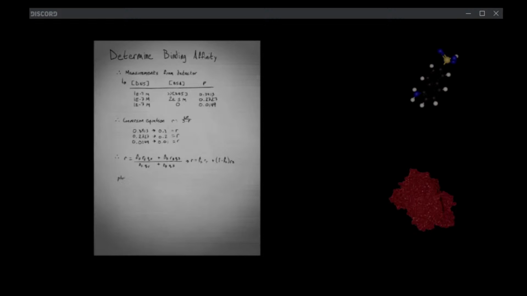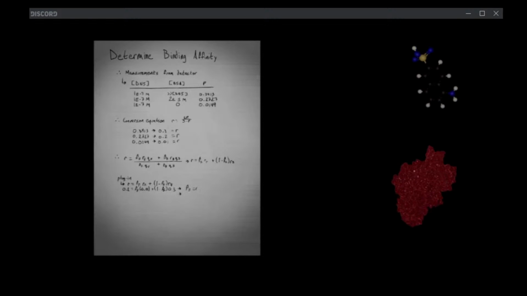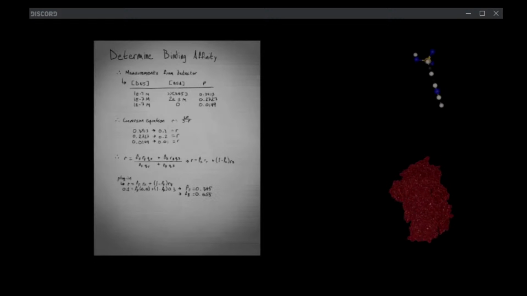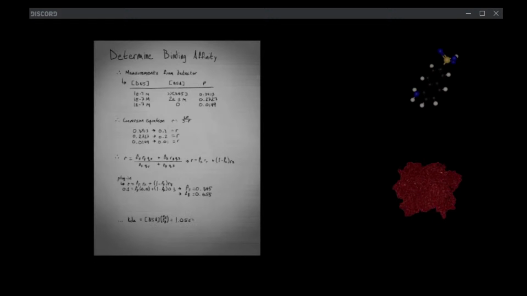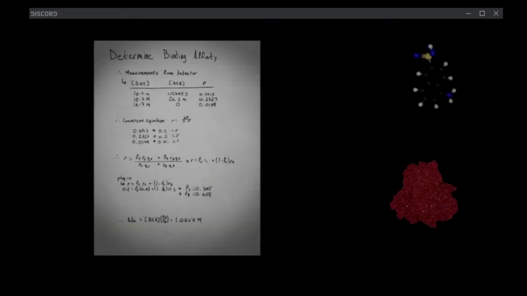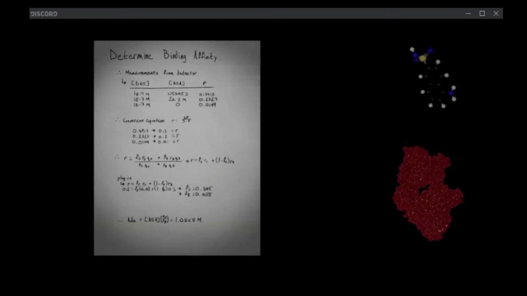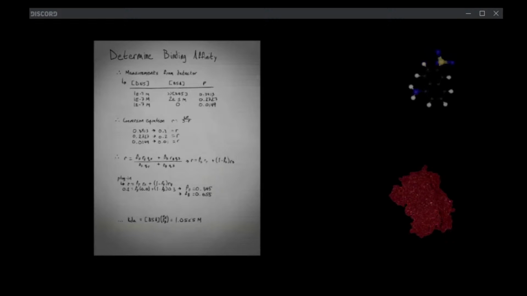Now, all we have to do is plug in to solve for our fractions of free and bound fluorophore. Scale this ratio by the concentration of BSA, and we have our binding affinity, KD. A smaller KD means a higher affinity between the two. Larger KD means they're not very likely to bind to each other, if at all.